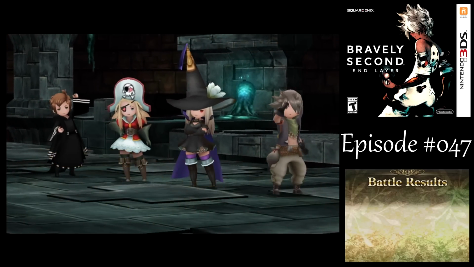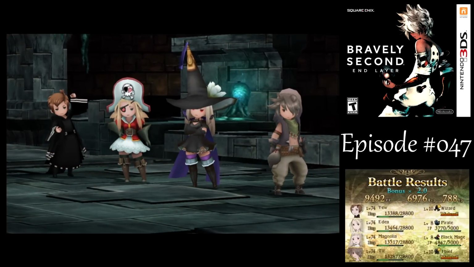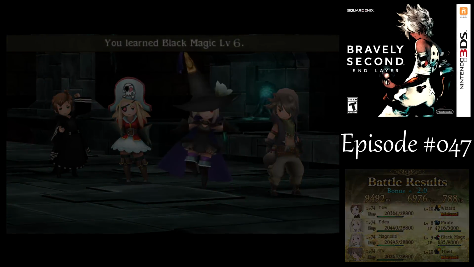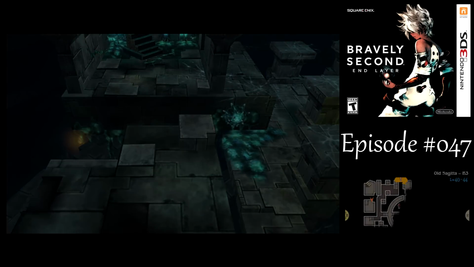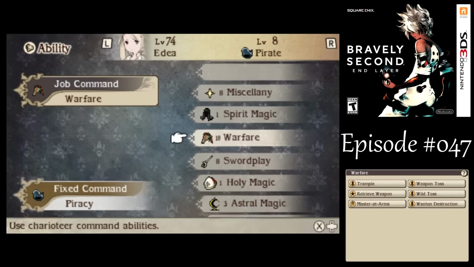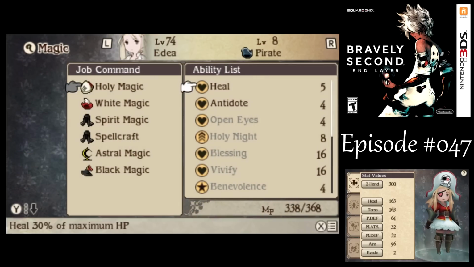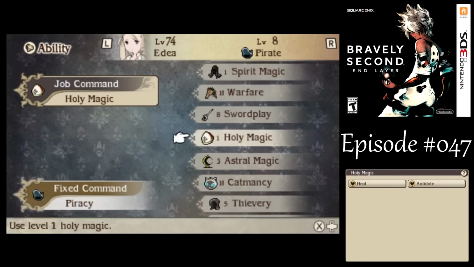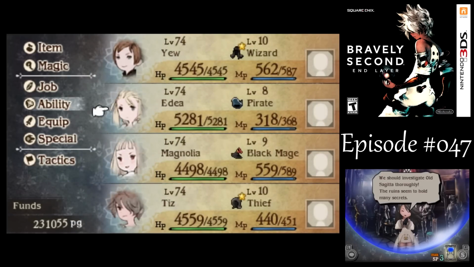I wasn't sure if I'd have quite enough damage to kill the other guys with Magnolia, because she doesn't have the amulet like Edea does, but nope, we made it. And we got level 6 Black Magic, but let's keep her on Black Mage until we master it. Now let's heal up there. Whew, that could have been dicey. Okay, so a little bit of healing for everyone. There we go. I'm surprised I haven't needed as much healing. Usually by this point I'm like halfway down on my MP for Edea from healing so much.